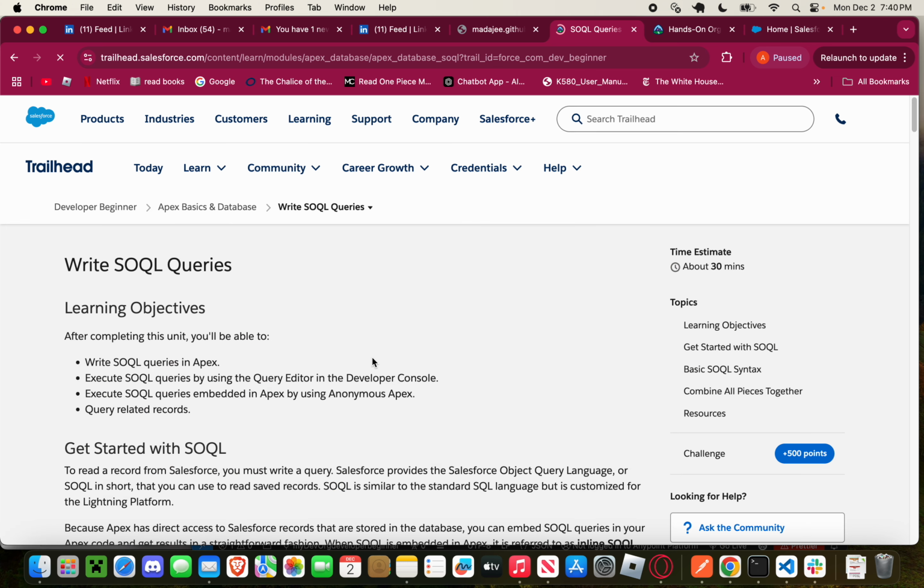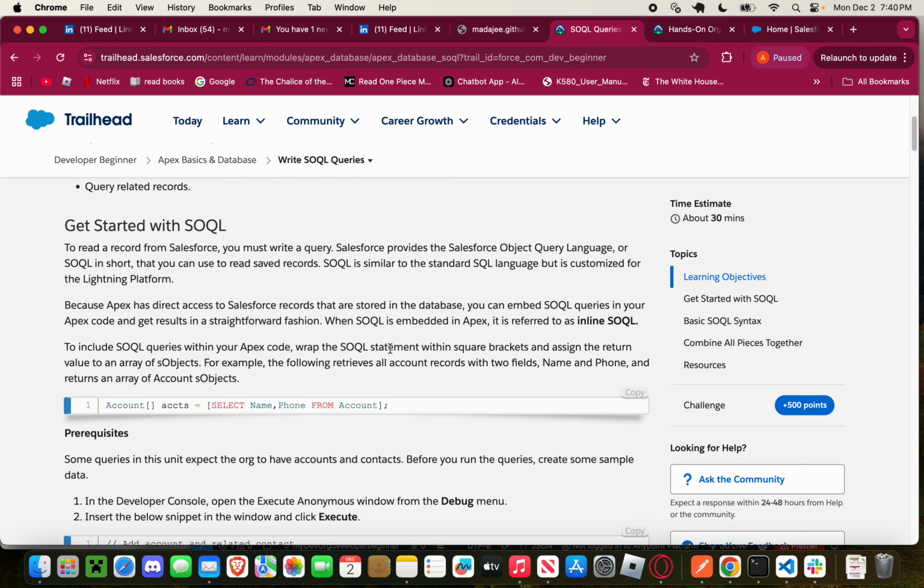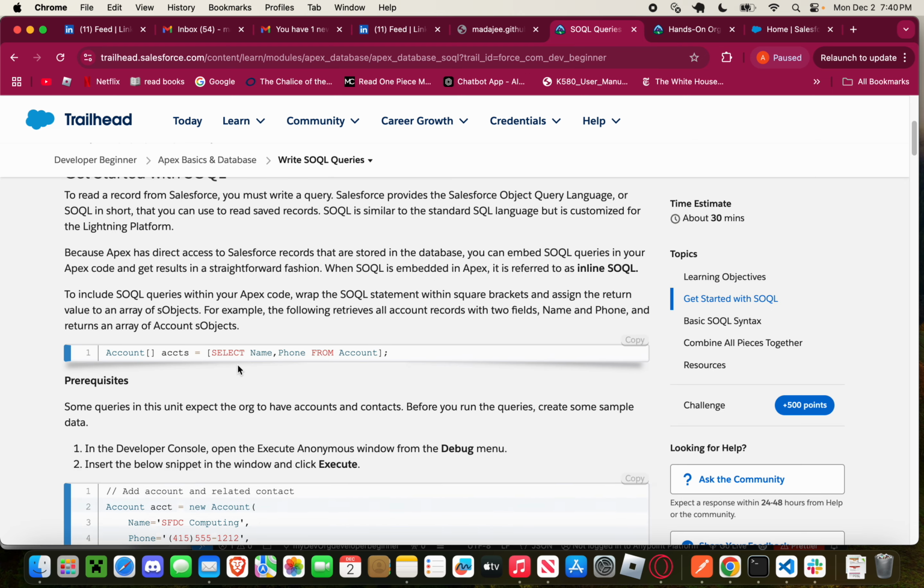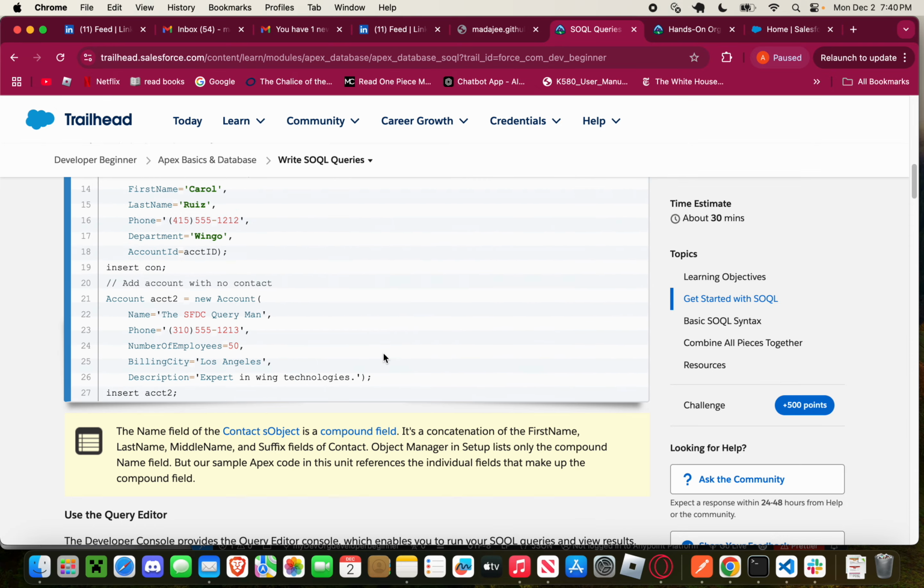We retrieve the records in Apex using SOQL queries, and the syntax that we follow is we enclose the SOQL queries within square brackets.